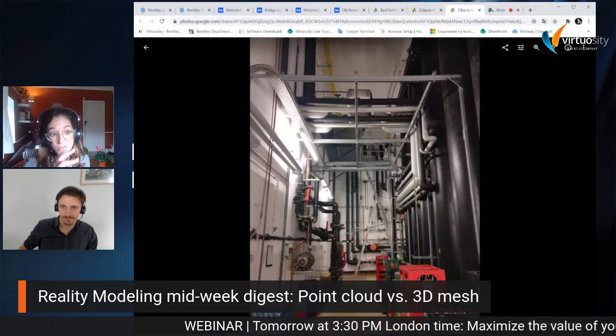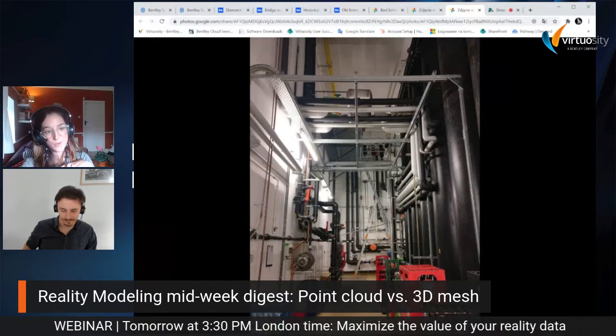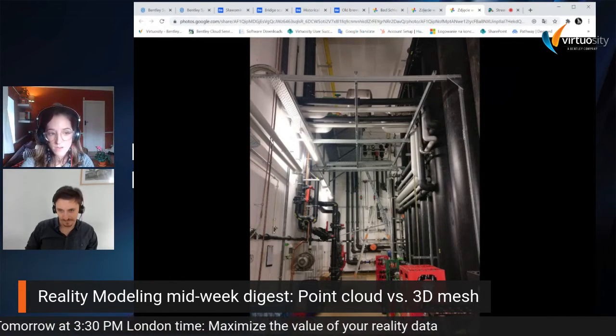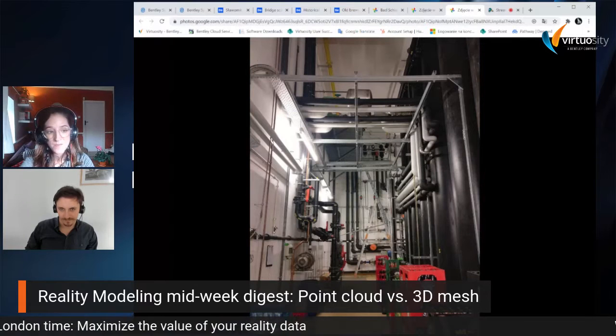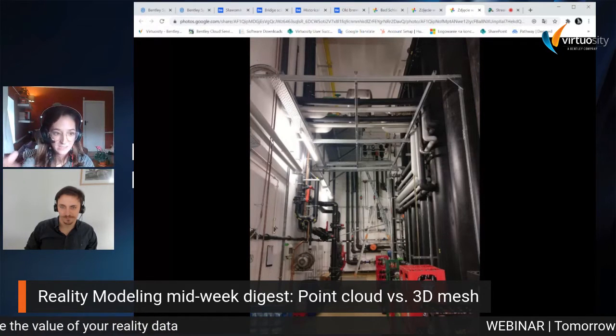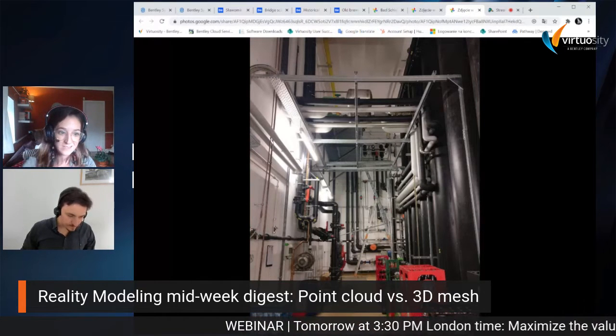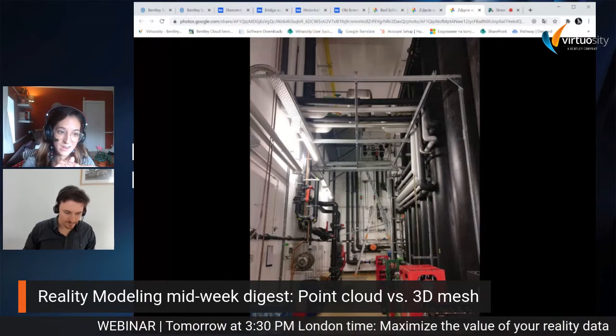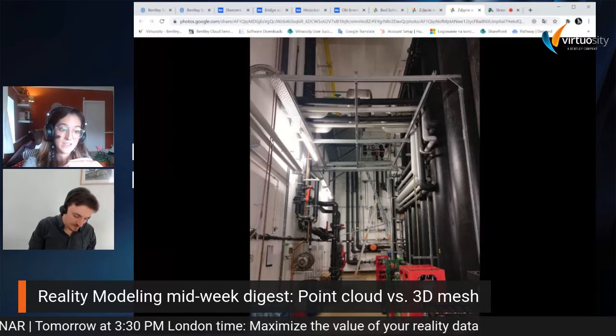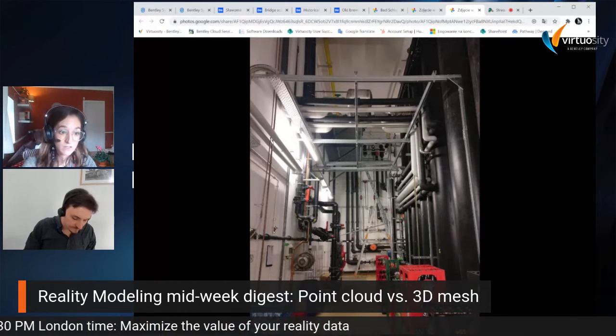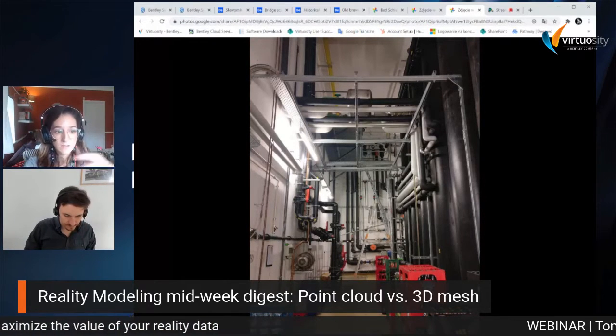So you can obviously do the point cloud, and then you have enough imagery to generate that 3D mesh. So I think it's the combination of both that generates more and more layers of data that you can then deliver to your customer as added value.